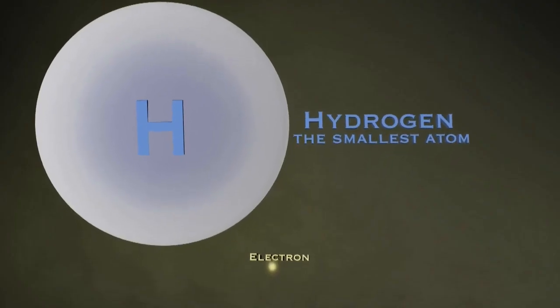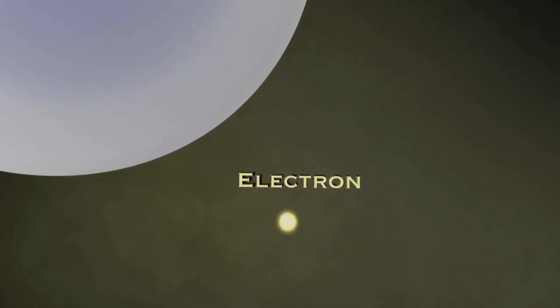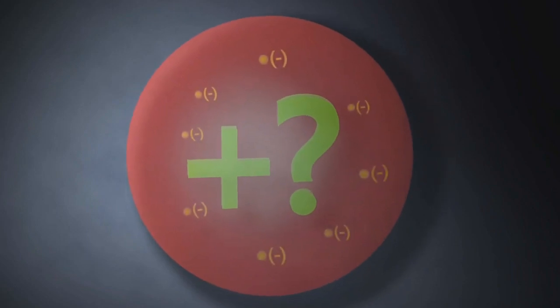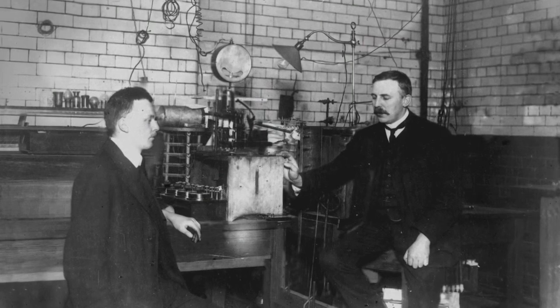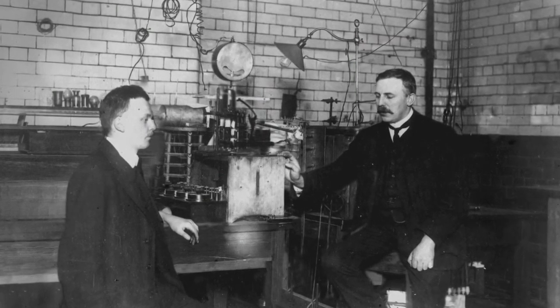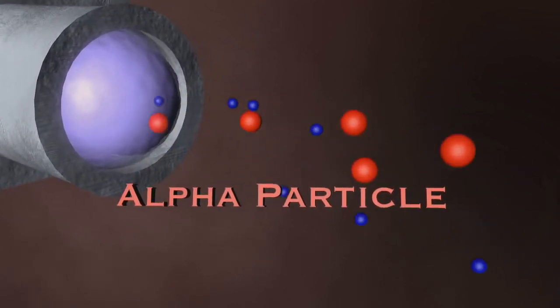One of the most exciting discoveries came just a few months after Moseley's arrival, as Rutherford's team continued to probe the structure of the atom. They knew that J.J. Thompson's tiny, negatively charged electron was one piece of the puzzle, but that left two big unanswered questions. Since atoms are generally neutral, the atom itself had to somehow have a positive charge to balance the negative charge out — but where in the atom were the positive charges? And where was the mass distributed?